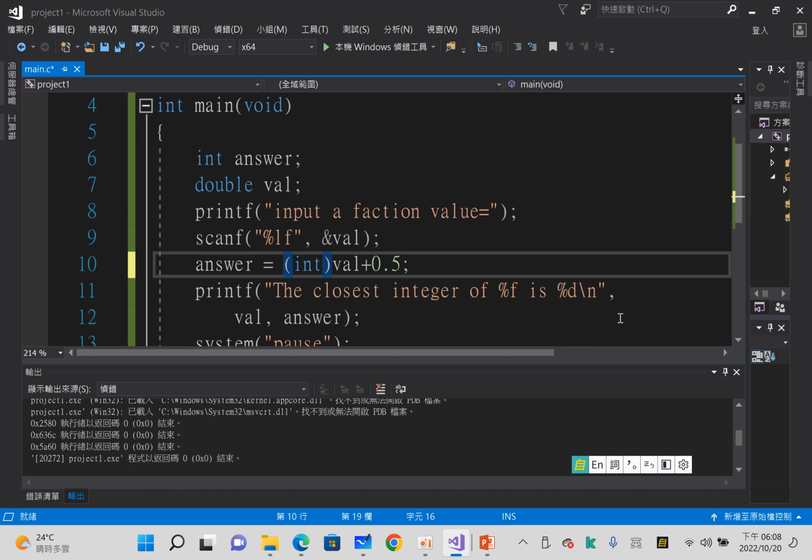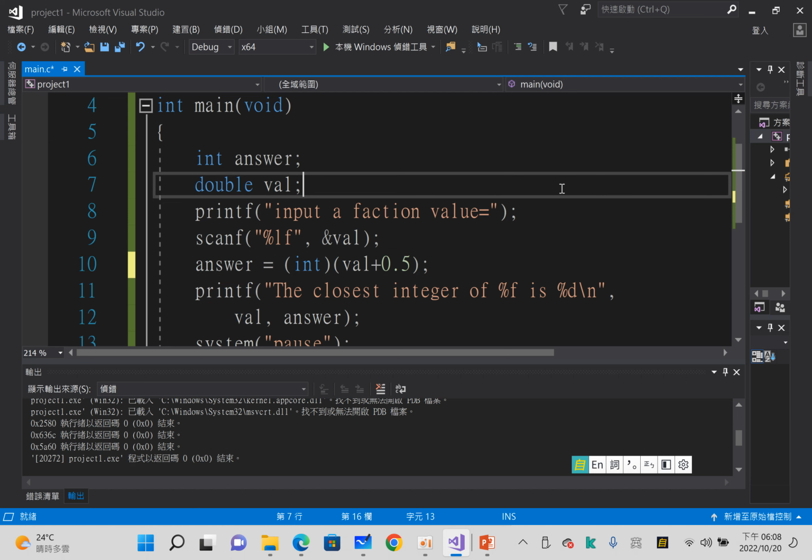We put an int in before this computation. The result is the same, but it clearly indicates that we do a type conversion here. We intentionally convert double into int.